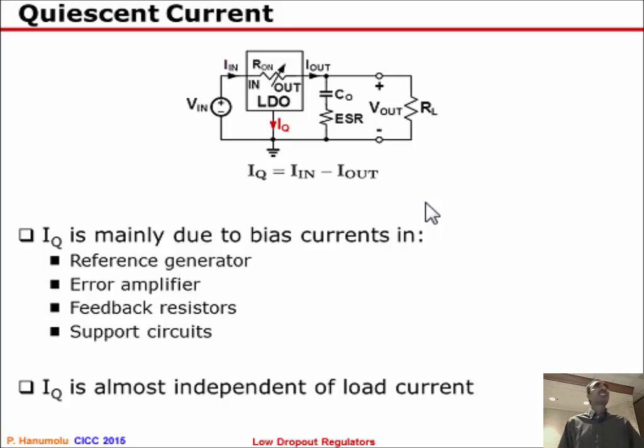So if you are using a MOS type pass device whose gate current is zero regardless of drain source current, then quiescent current remains almost constant independent of the load current. But if you are using an NPN kind of a pass device, then the base current, depending on the current gain factor, is a weak function of the load current. In those cases, the quiescent current somewhat varies with the load current, but for today, we are going to mostly focus on MOS pass devices. Therefore, this quiescent current is almost independent of the load current.